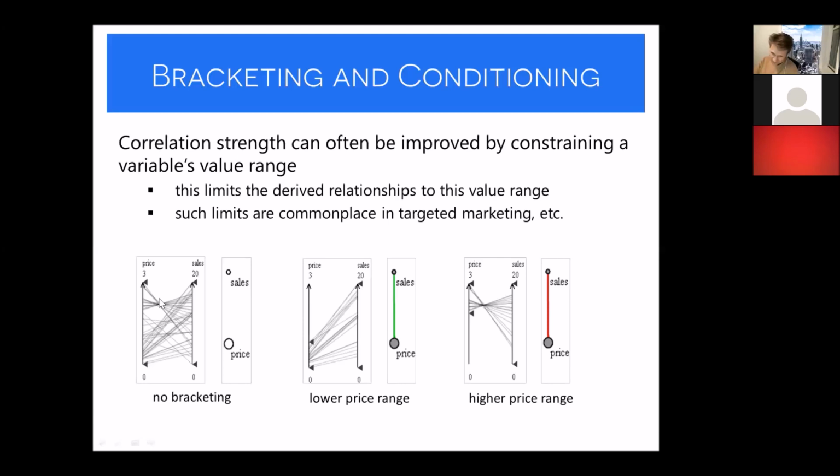So what I want you to learn from this is that it's really important to look at correlation within certain brackets. Don't just look at the overall. That's what most people do. They take two variables, look at the overall correlation, and say nothing is going on. But you can use the visualization of parallel coordinates. You can take the parallel coordinate slider, go down and see what happens, or go up and see what happens. Just take that variable, move up the range and see what happens, or move down the range and see what happens, and get some insight.